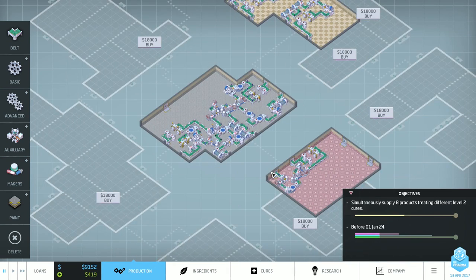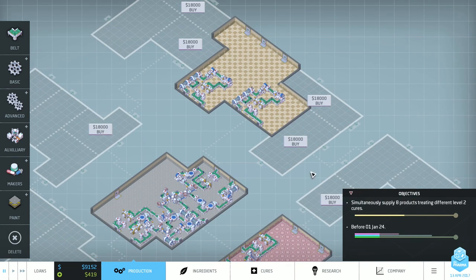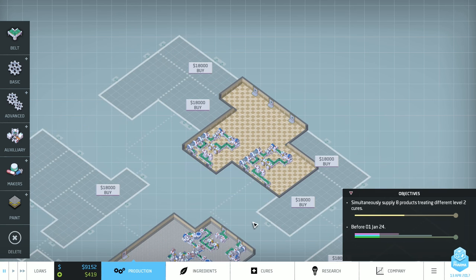Okay, so we're trying to get 8 products treating 2 different level 2 kits. That's the one. Okay, so the issue is we're halfway past the date. We don't even have 8 ingredients yet. We've got 6, and they're not great. So what are we going to be doing?